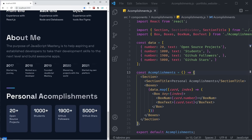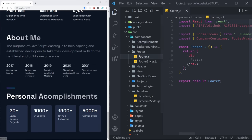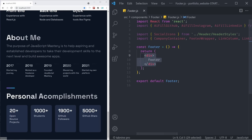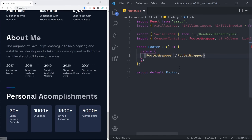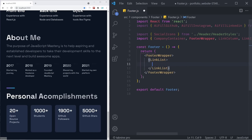With that said, the personal accomplishment section is done. The only thing we have left is the footer. Let's close the accomplishments, go to our footer component, and implement it. Again, we're importing some components, and the footer is not going to be that hard — it's actually going to be similar to our header because we need to have some links and social icons. Inside of here, we're going to have a FooterWrapper component, then a LinkList. And inside of the LinkList, a LinkColumn with a LinkTitle and LinkItems.